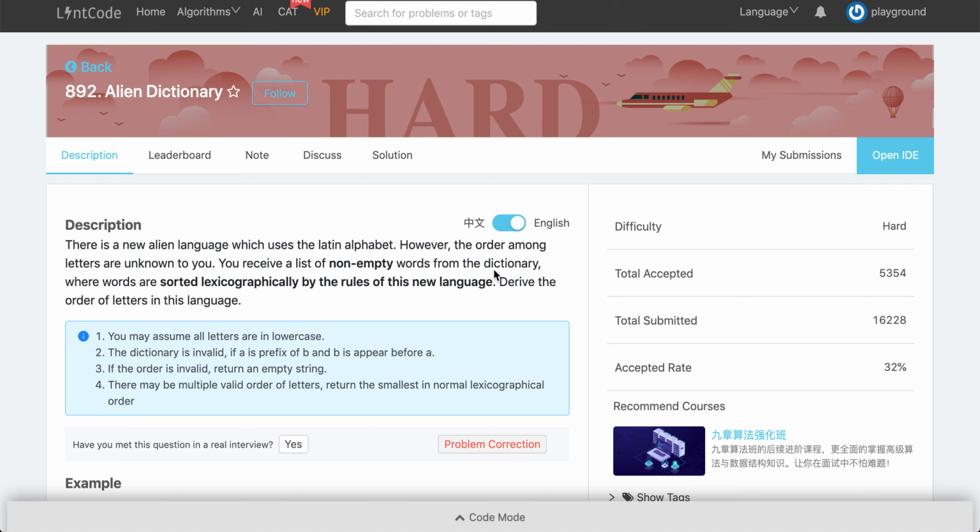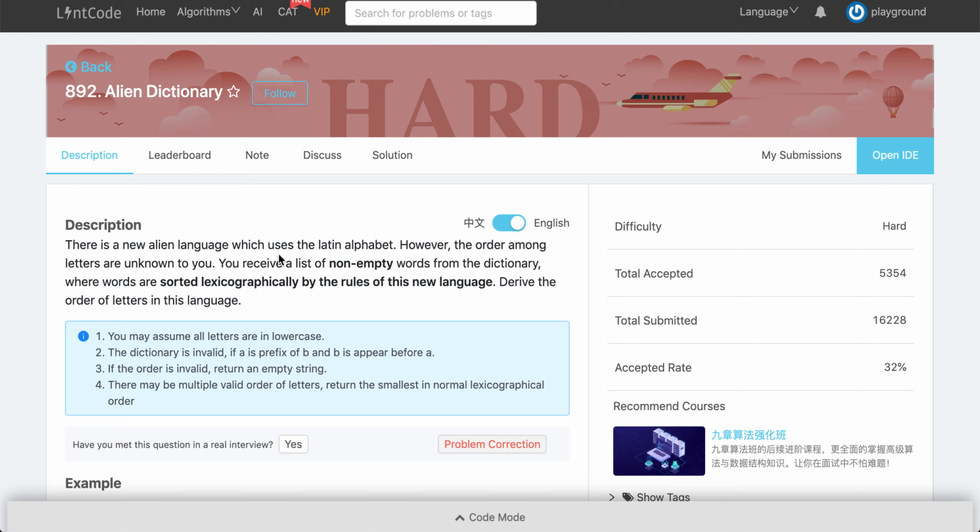Cool. So fortunately, we're able to find a similar problem on LintCode and not LeetCode. And although LeetCode does have the same problem, it has its own premium membership. So if you want to do that, go ahead and get it. But we usually go for the free version. So LintCode had a free version on this.